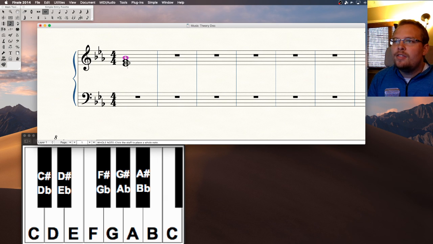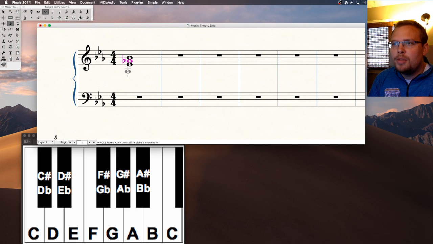Okay? If I had a flat on the G, this would now become a minor chord because I have a minor third. Remember, I have E flat up here, and this G flat does not fit into the key signature. It's actually a half step lower, so I know it's a minor third. So E flat to G flat is 1, 2, 3, and then I still had E flat to B flat, which is 7. So this one is a minor chord.